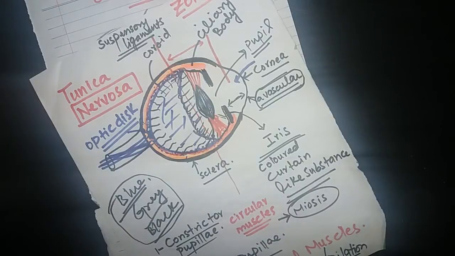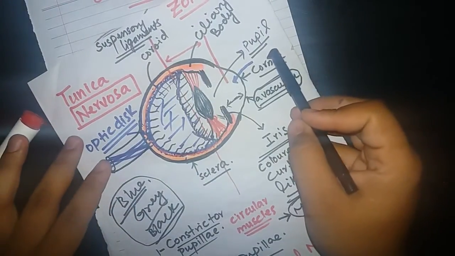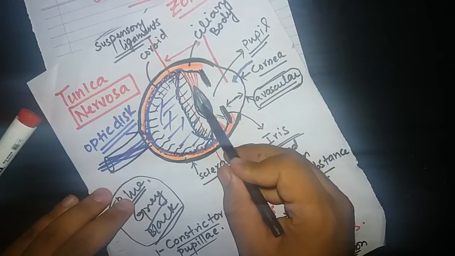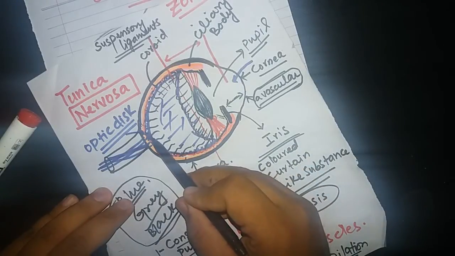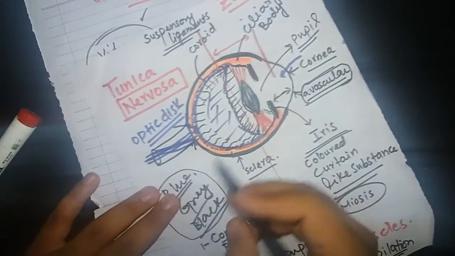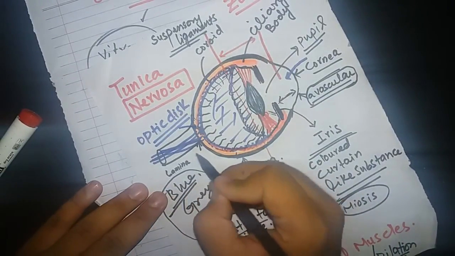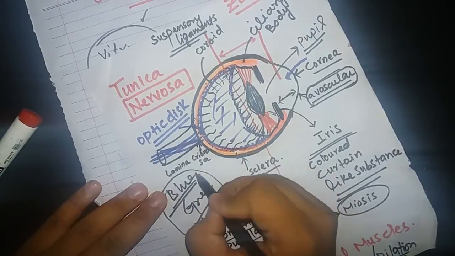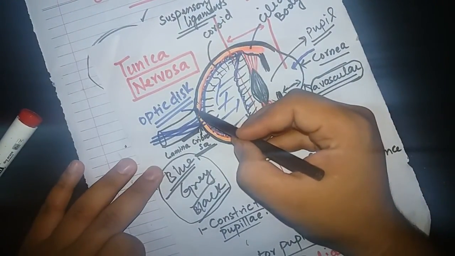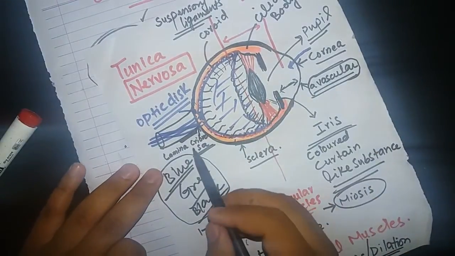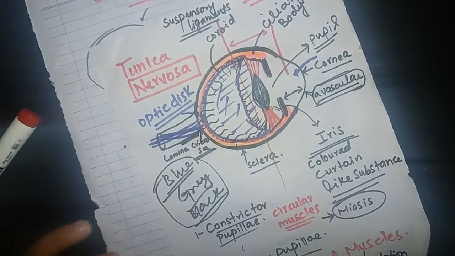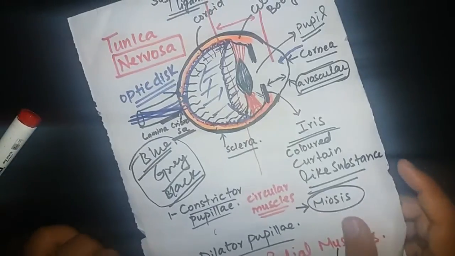Now I will tell you the path of light. Light enters through the cornea to the anterior chamber, through the pupil to the posterior chamber, and from the posterior chamber through the lens to the retina. It is absorbed by the pigmented layer of the retina, through the choroid, through the sclera. Here is also a part known as the lamina cribrosa. It is also a continuation of the sclera, but here the layers of the retina become thin toward the optic nerve and the central nervous system, and it looks like an image in our eye and in mind.